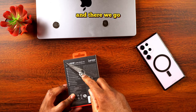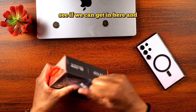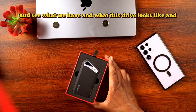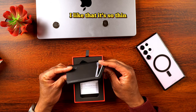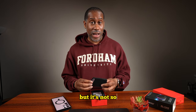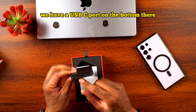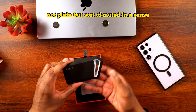Let's go ahead and get this thing opened up so we can take a look at it. And there we go — ooh, look at that. Very, very fancy. I like that. It's so thin. I thought this thing was going to be a bit thicker and heavier because the box is actually kind of heavy. I really was thinking this was going to be a chunker, but it's not. So if you have a carabiner, you can attach this to whatever you need to. We have a USB-C port on the bottom. Everything else is really muted and discreet. I like that.